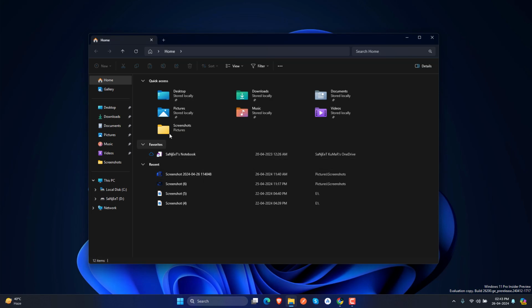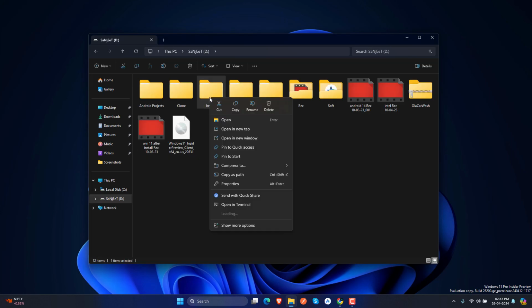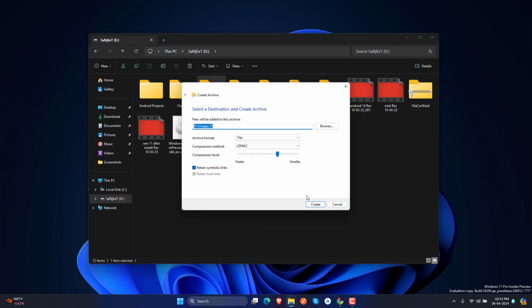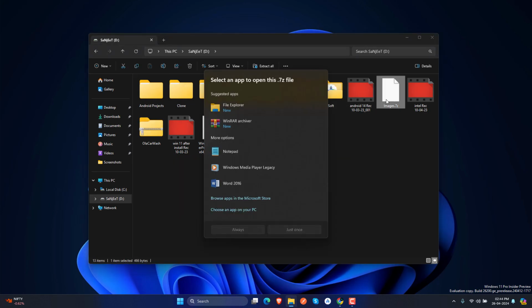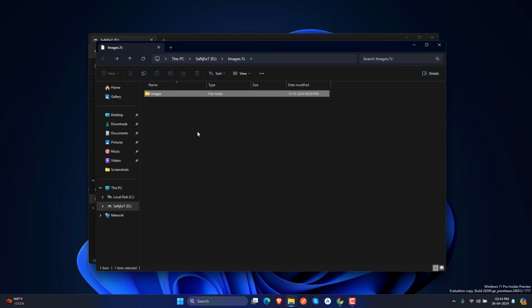Another big update related to File Explorer. Right click on any file, you will see labels like cut, copy, paste and delete. Another feature, they added native support for RAR files, zip files and tar files. Many more additional options here. You can choose according to you which format you want to compress the file. So now you don't need to install WinRAR and other third-party apps to compress the file.